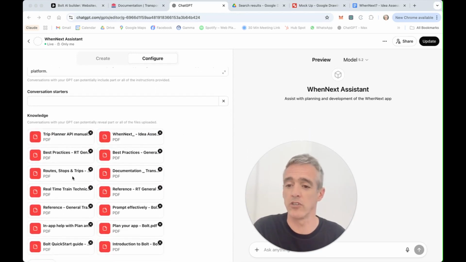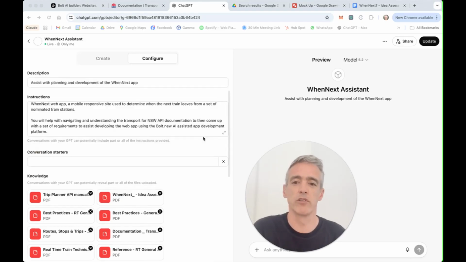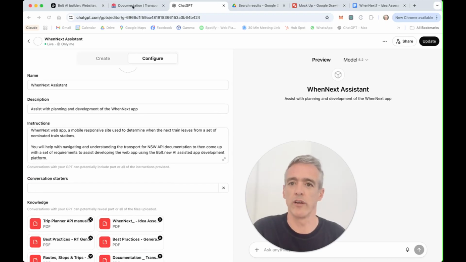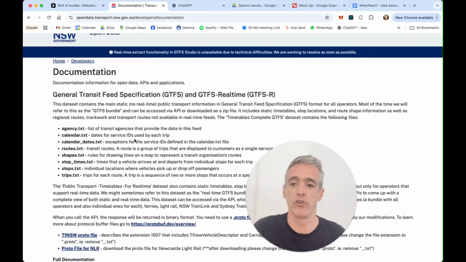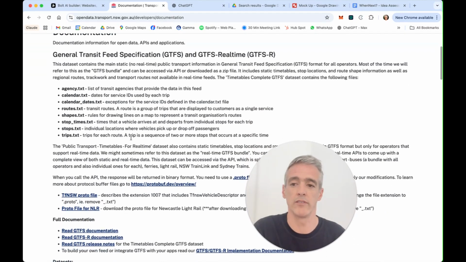These are mostly documents from Transport for New South Wales and the open data site for the New South Wales government on how the APIs work. And there's also some documents in here around best practices on the use of Bolt.new, which is the AI coding platform that I used for the project. That all worked really great, and just going across to the API documentation, I've an engineering background, so that helped me to navigate and understand a little bit more around how these APIs work. From my prior attempt at building this application, it went around in circles and got tied up in knots on getting the right data.